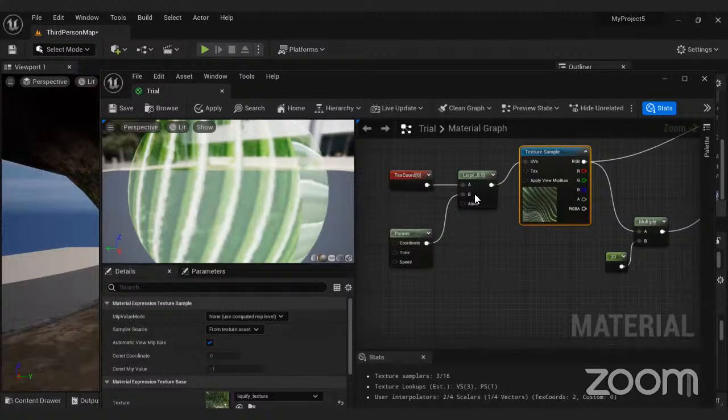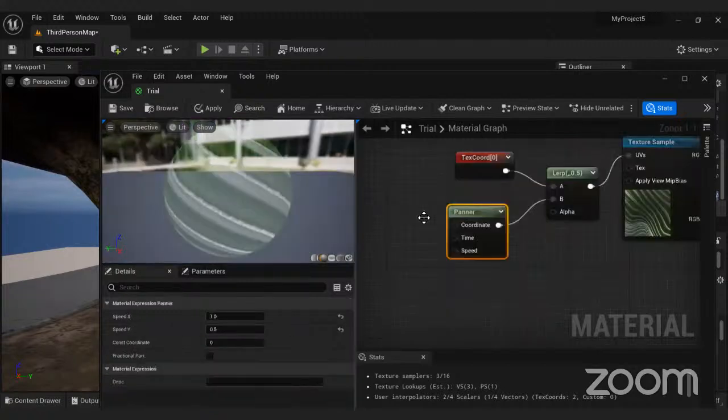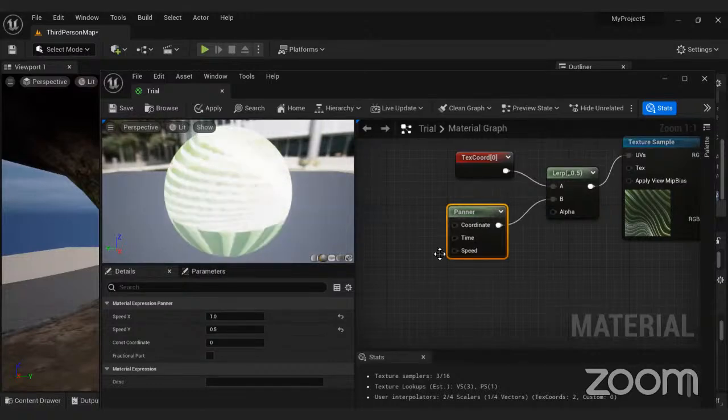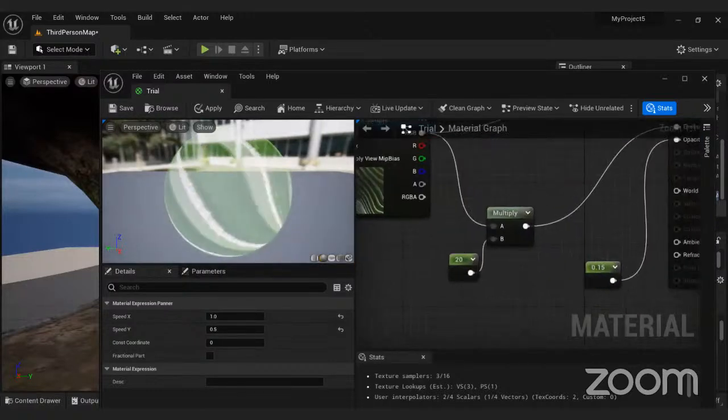So I basically multiplied or used a linear interpolation. It basically blends the texture coordinate and the panner to the UV coordinate of my material. And the panner, what it does is it takes the texture, and based on the speed that you give it, it's just going to move it and make it dynamic. And that's what I did over here.